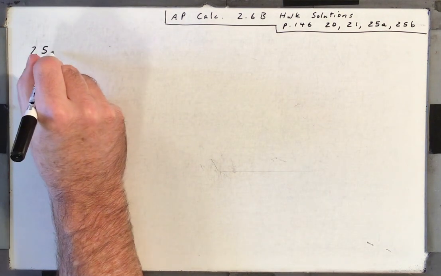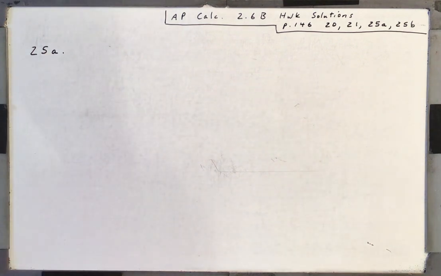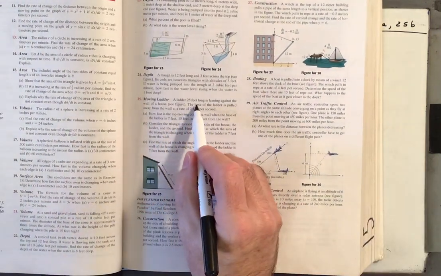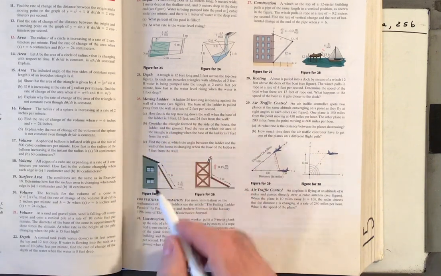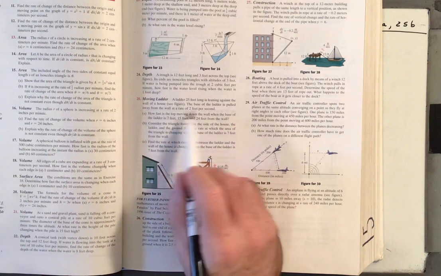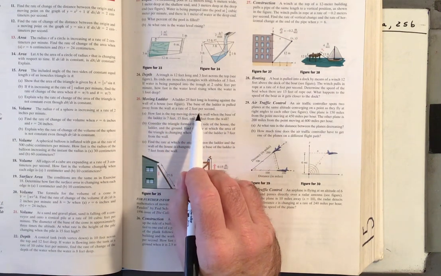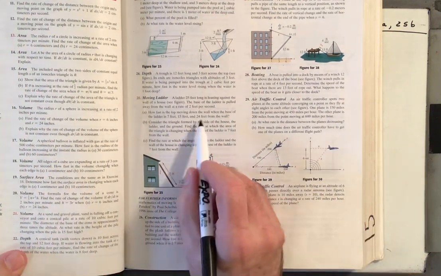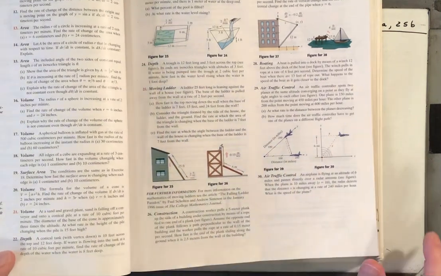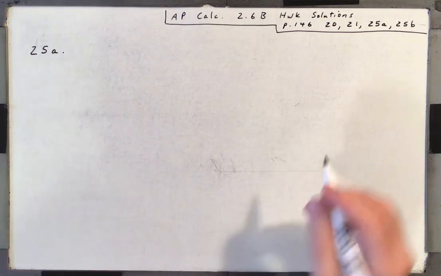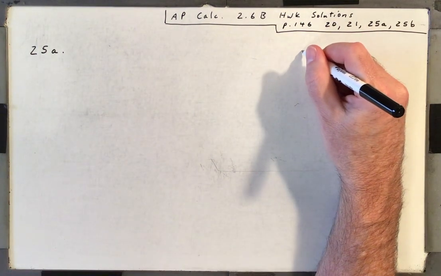Okay, 25A, we've got the ladder problem. You can go right back to your notes to see how this is done. A ladder is 25 feet long, leaning against the wall of a house, so that's this figure. The ladder is pulled away from the wall at a rate of 2 feet per second. They've even got the arrows here showing that. And how fast is the top moving down the wall when the base of the ladder is 7, 15, and 24? Really all the work is, let's just find it for 7, and the rest of it is just a matter of plugging in.